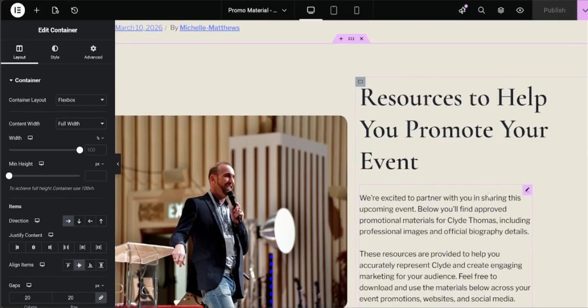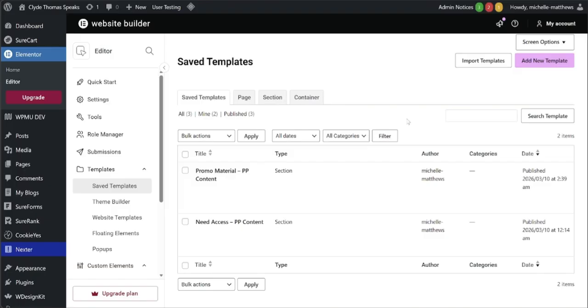So now that I have that done, now all I do is publish this, which mine is already published, so we're pretty much good to go. All right, so now we have both of our templates created. We have one for our actual hidden content, and then we have another one for the access, so the password protection portion. So we now have those both created.